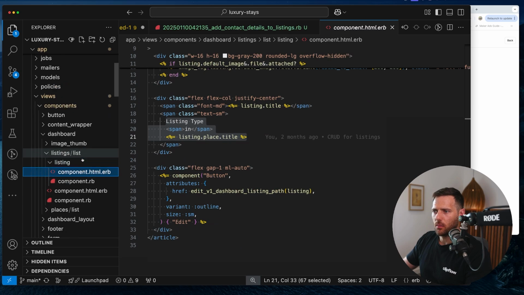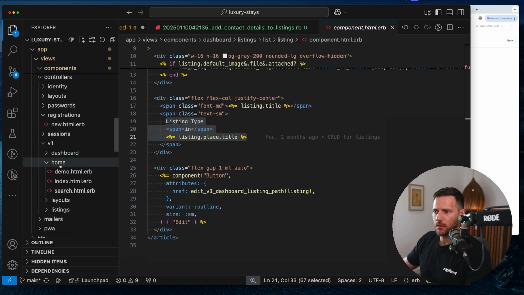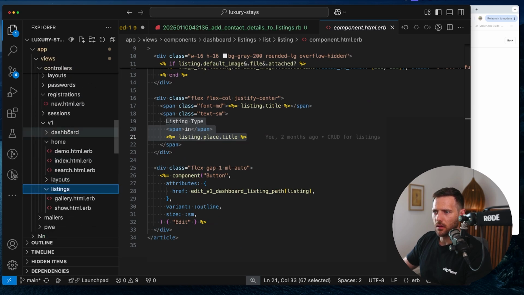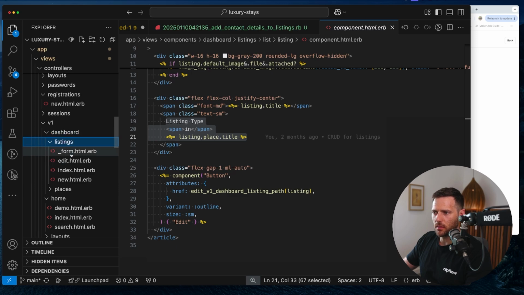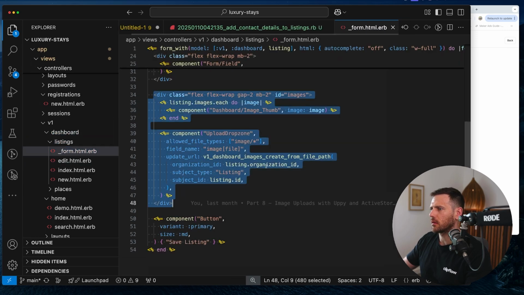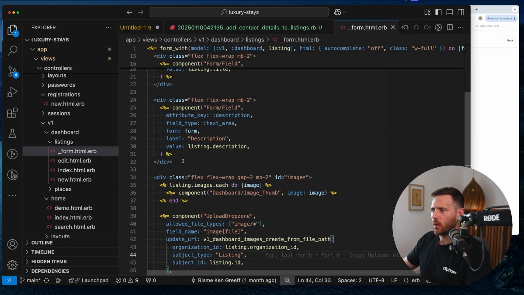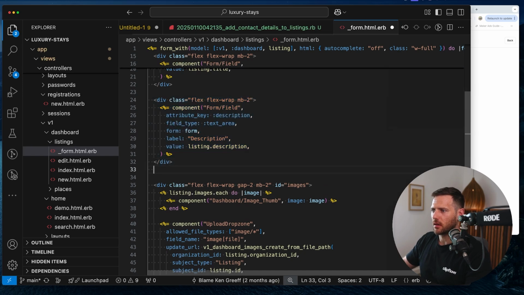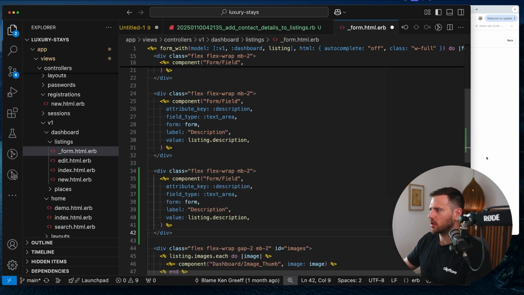And where do we put the edit? So it's inside of dashboard listings form. There it is, sorry. Okay, so we are going to just grab these guys now and we're gonna go here. So we've got our description. And then what we'll do next is we're gonna go booking URL. And this is going to be field type.